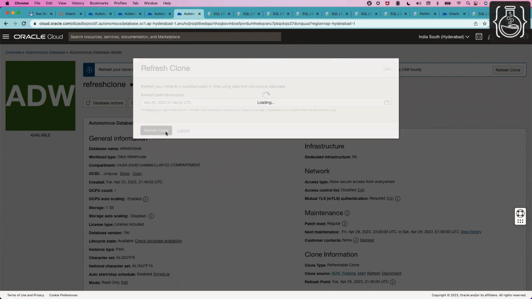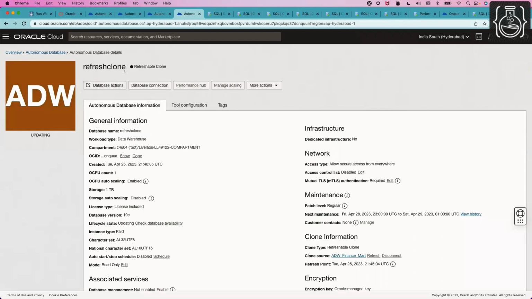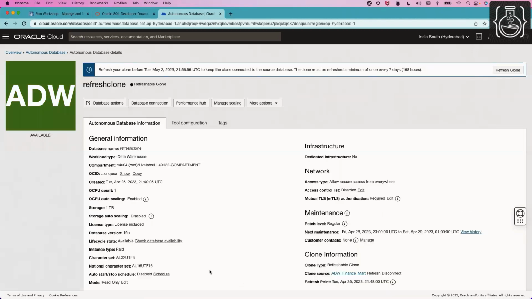While the clone is refreshing, it enters the updating state. During a refresh, connections are not dropped and any running queries on the clone simply wait until the refresh is completed. The refresh may take several seconds to several minutes depending upon how long it has been since last refreshed and the number of changes that have come in since then. Once the refresh is completed, you can see exactly what timestamp of the source the clone has been refreshed to in the clone's database details page.